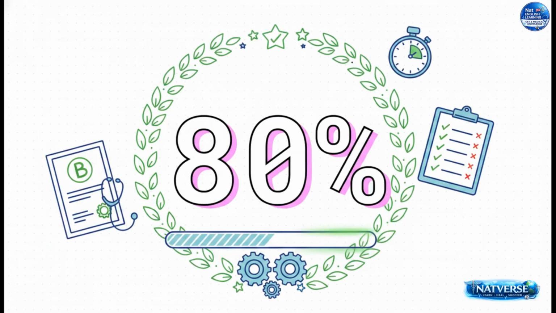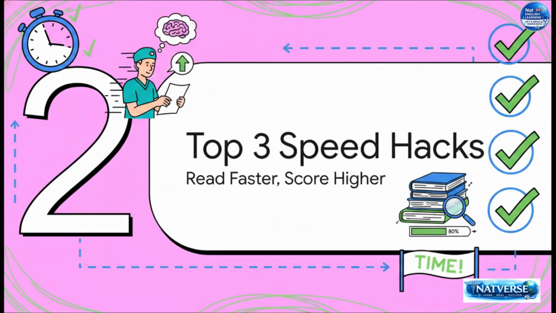So, here is the absolutely crucial point. Your ultimate goal here is to hit 80% accuracy or higher to secure that coveted B grade. That means you need to get at least 16 out of the 20 questions absolutely correct. There is practically no margin for error here, which is exactly why having a mechanical, step-by-step approach is absolutely vital for your success.